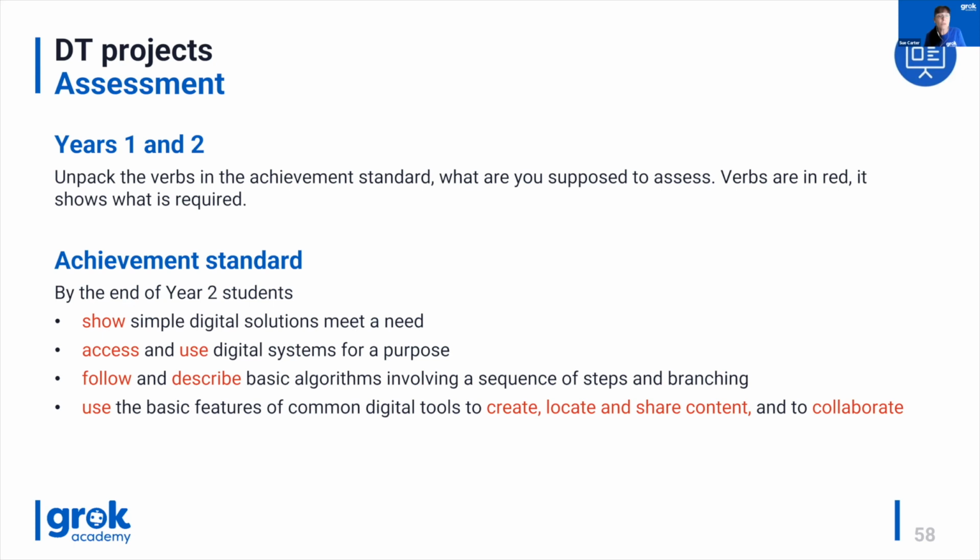So again, I want to draw your attention back to those command verbs in assessment as well. Because from that achievement statement, I pulled out 4 really important elements: that we're showing simple digital solutions to meet a need, that we're accessing and using our digital systems for a purpose, that we follow and describe basic algorithms involving sequence of steps and branching, and that we're using these basic features of common digital tools to create, locate, and share content and to collaborate.